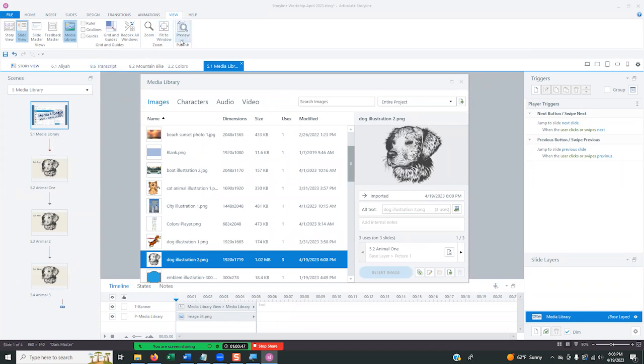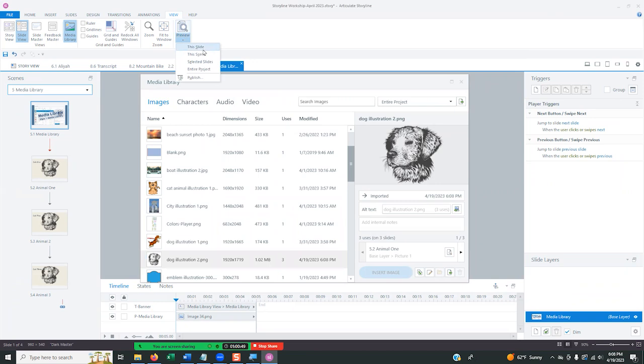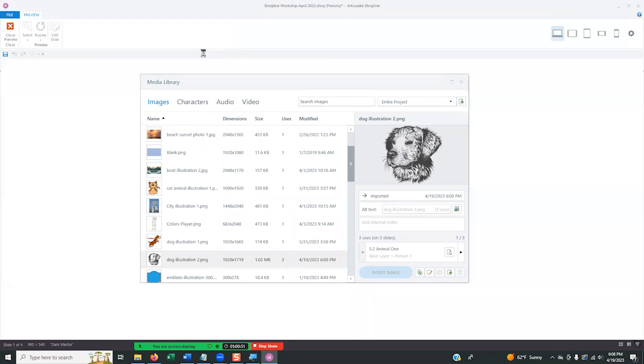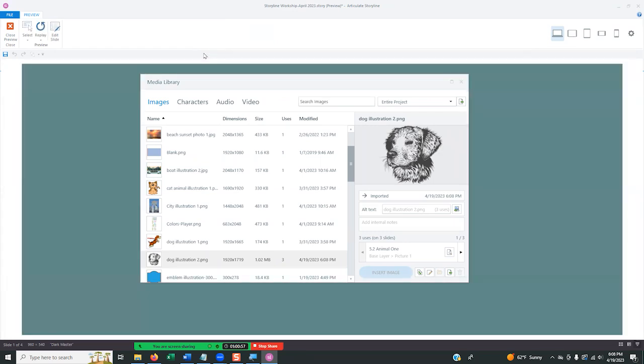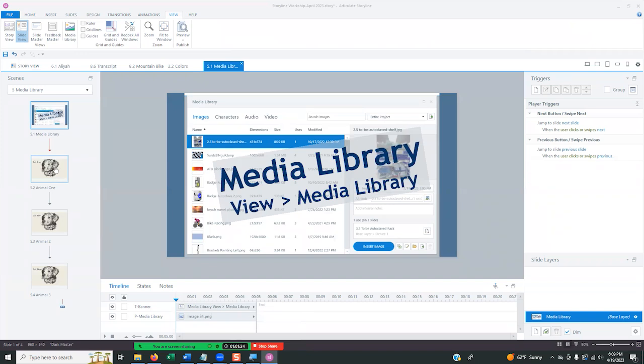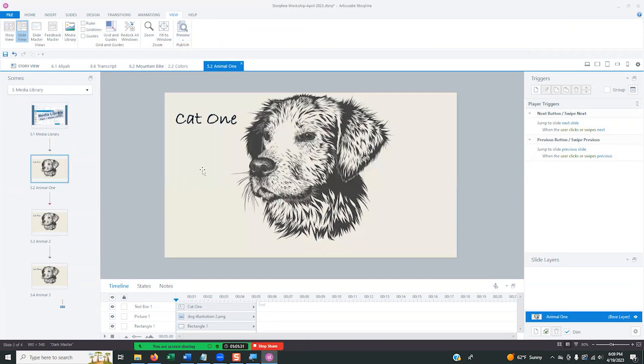And now take a look at what's happening over here. We'll preview the scene. And now imagine that there weren't just 3 slides with cat images, but 3 dozen or even 300. And now you can see over here that every one of the cats has now been changed. Let me go here and yeah, there we go. All of these are now dogs rather than cats.